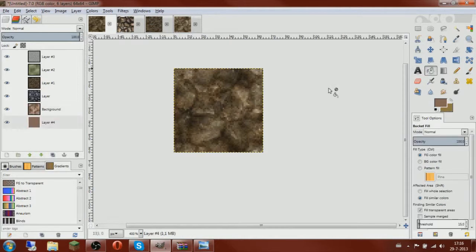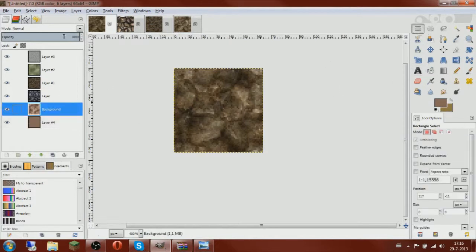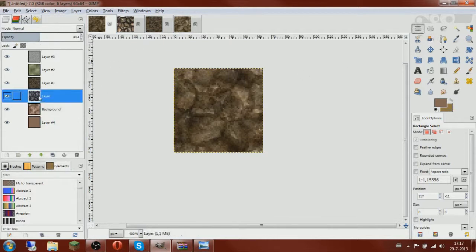Bucket tool, fill in that color. And now if you reduce this layer, it should keep the basic look of it. Like that. And let's see, there's still some dark spots, and let's see where those are coming from.